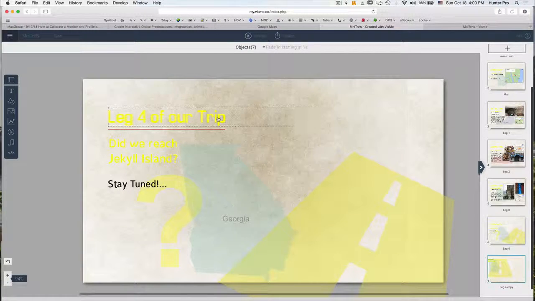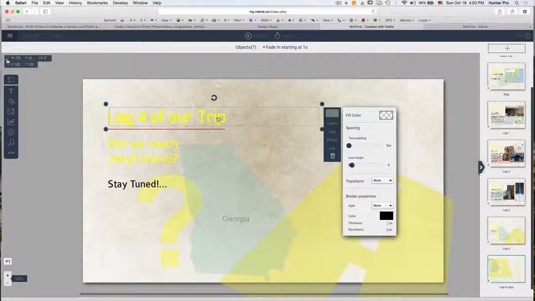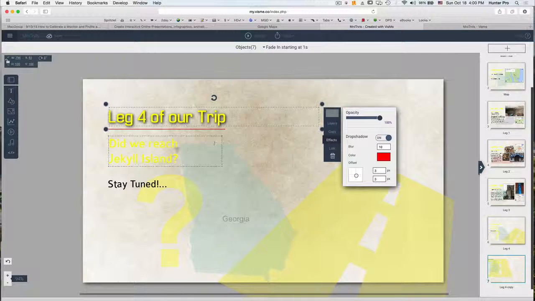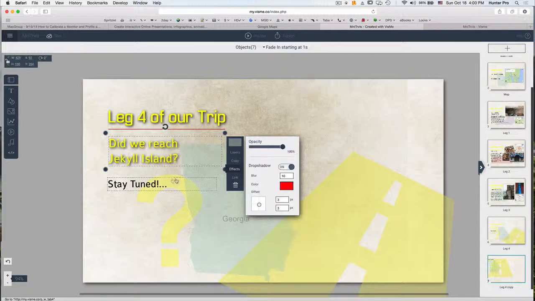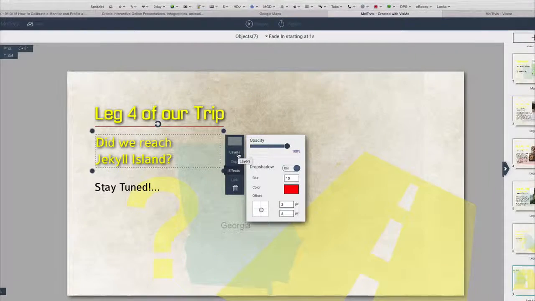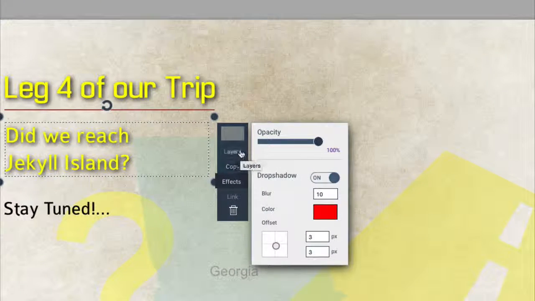All right, so let's try that again. Whenever you click on an item, it automatically brings up all of the properties that you can add to this item. Here, I'm going to add effects. I'm going to click on this one, add effects back. So those are the 2 effects I have. But I want you to notice with the properties here, you can change color. You can change the stacking order and the layers. You can copy, add effects again, or you can make this into a hyperlink to go from one location to another.